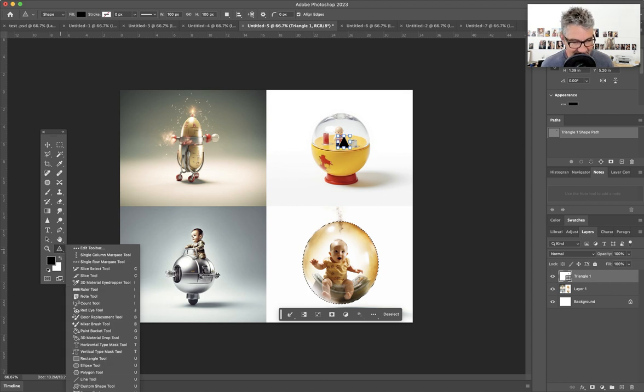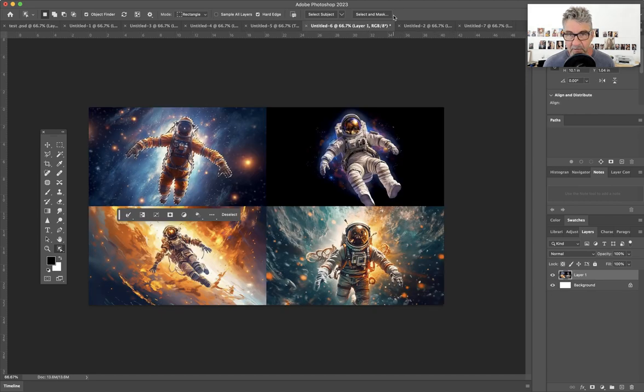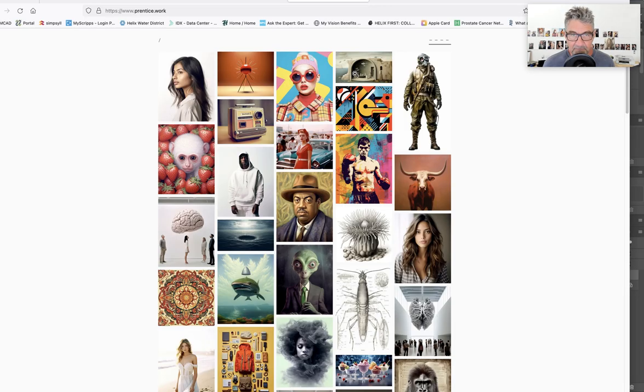Triangle tool, great. Okay. There we go. So what else do we have here? You can see I generate on my own website. You can see I have used AI to create a body of work specific to San Diego. I created a whole population of artificially generated, AI generated people that relates to my own body of work I've been doing for a number of years.